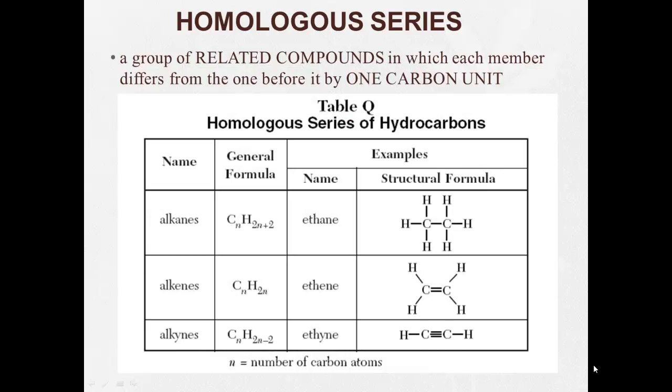And there's different types of homologous series. As we saw in the last homework video, some hydrocarbons that are saturated have all single bonds. Those are called alkanes, so that's one homologous series. If there's one or more double bonds, those are called alkenes. And if there's one or more triple bonds, those are called alkynes. And we don't have to have these memorized because they are on table Q of your reference table. And each one has a general formula that we'll get into a little bit later.